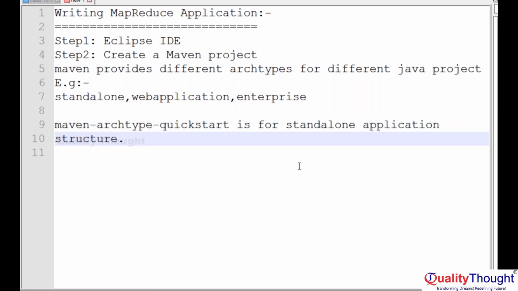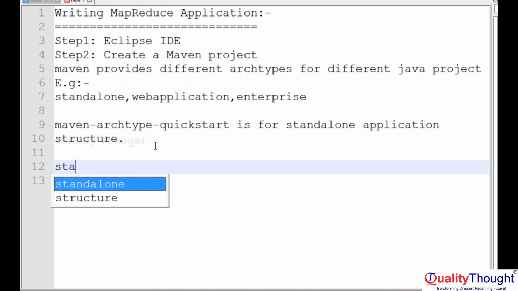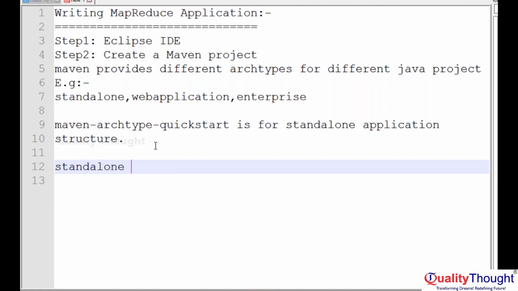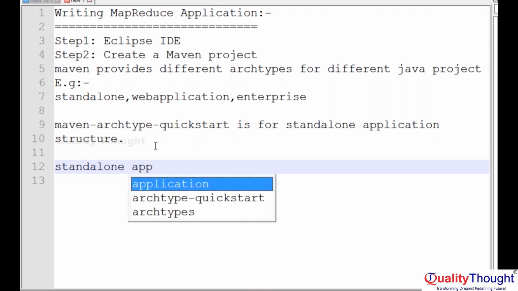We'll see it later. So maven-archetype-quickstart is for standalone application structure.